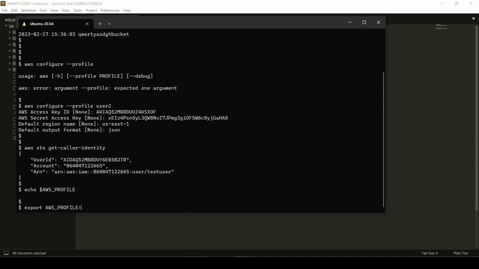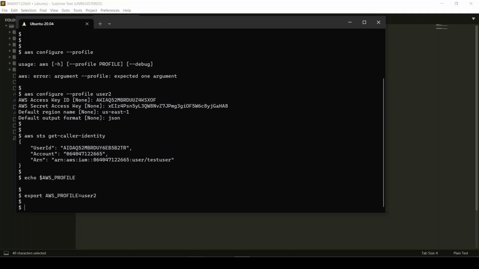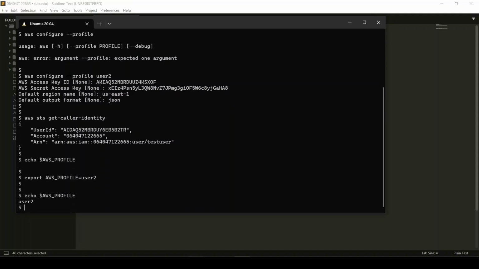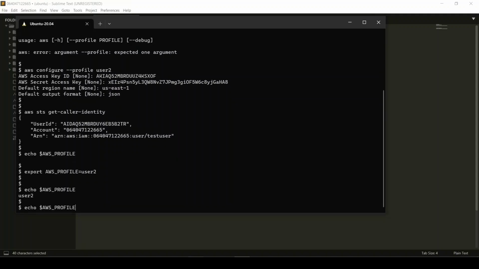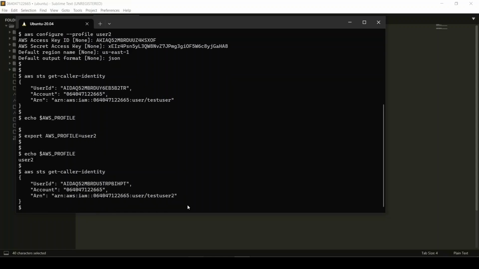Let's type export AWS_PROFILE=user2 to apply user2 profile that we've just created. Now echo this variable again. And it has value of user2. If we check the identity, you can see that now we are using test user2. So basically we switched from the test user to test user2.